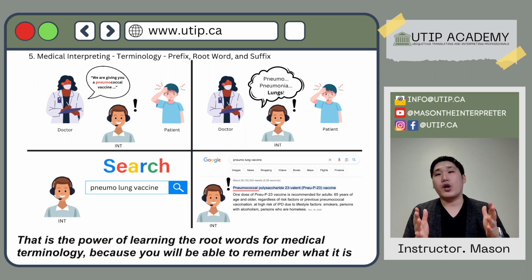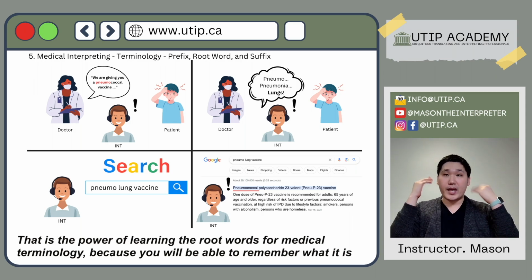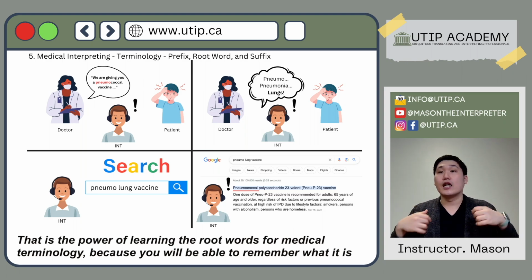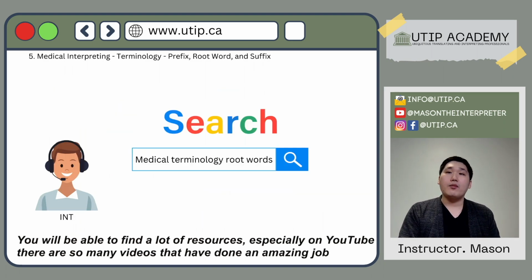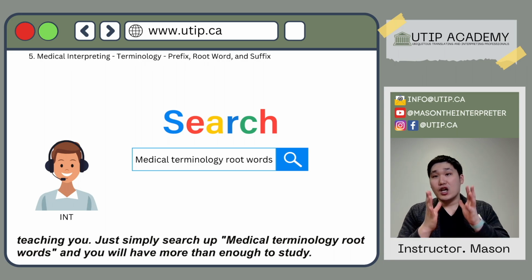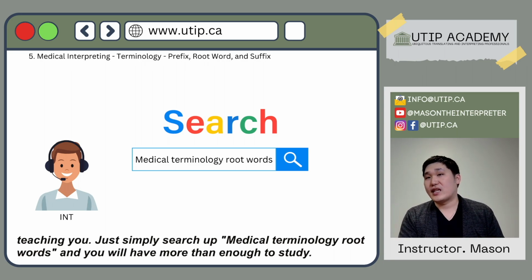That is the power of learning the root words for medical terminology, because you will be able to remember what it is about, and it will be a tremendous help when it comes to finding the linguistic equivalents. You will be able to find a lot of resources, especially on YouTube. There are so many videos that have done an amazing job in teaching you. Just simply search up medical terminology root words, and you will have more than enough to study.